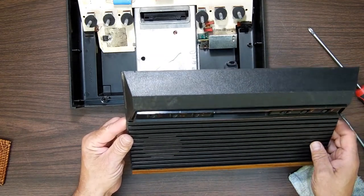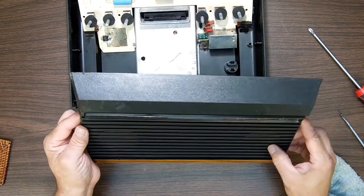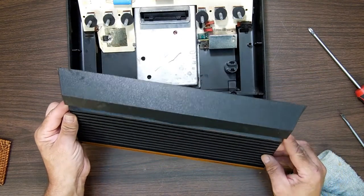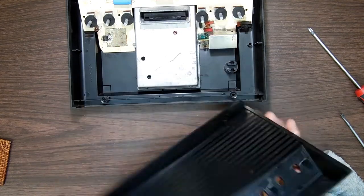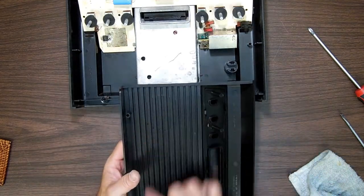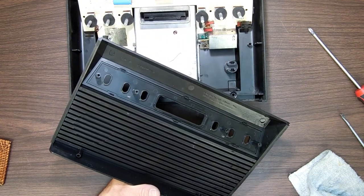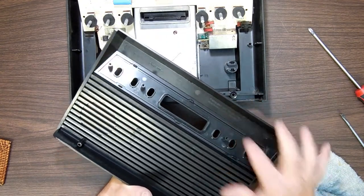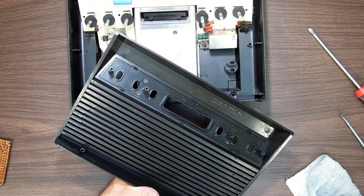Yeah, see right there? See the opening in the grating on both sides? It's over here, too. It doesn't show up, but you can see it there. And you can see these cutouts back here, too. Originally, from what I was told, this was supposed to have speakers in them.